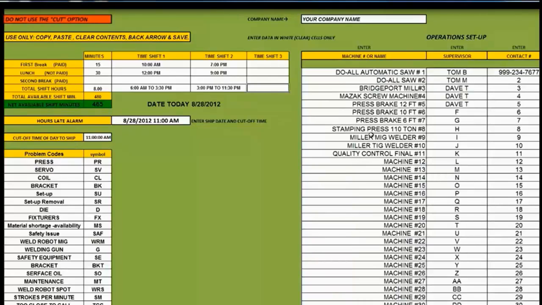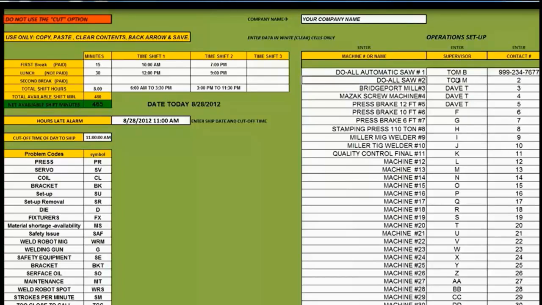The next thing that I'm going to do is put in whatever names we have for all of our pieces of equipment or our processes. We leave the number because the system works off the number, but people on the floor and in your operation, they may recognize pieces of equipment by their name. And so you have the best of both worlds. We have the number and we have the name.